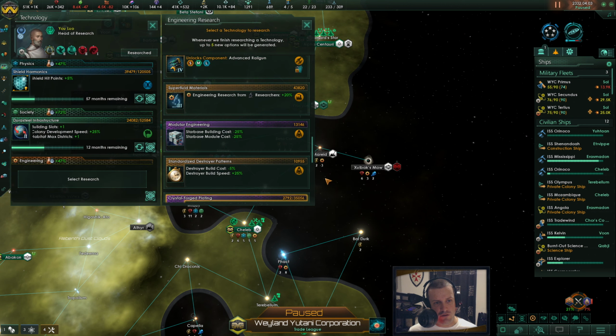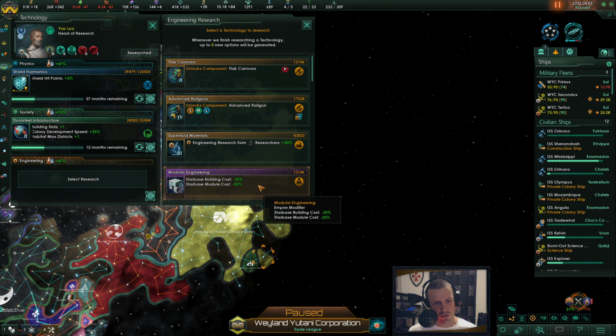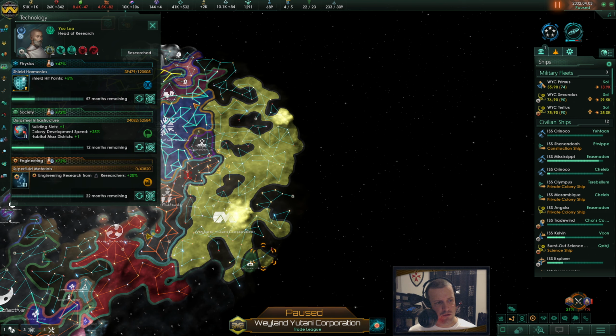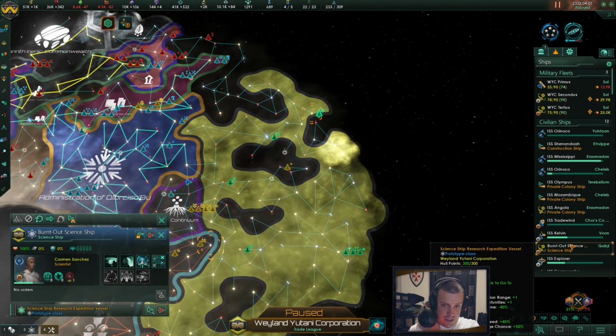Technology research. That's a swarm of missiles. We can continue on with the missiles or go flak cannons, maybe. Starbase module cost. Destroyer build speed. Now let's go with this research to give a faster research. But now I need to end the episode.